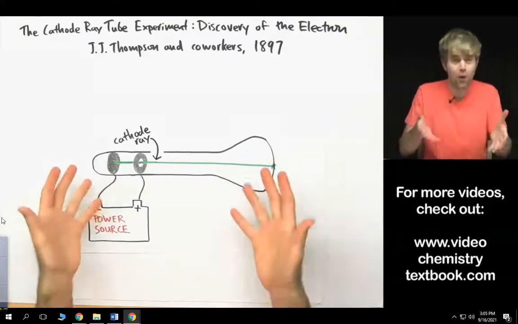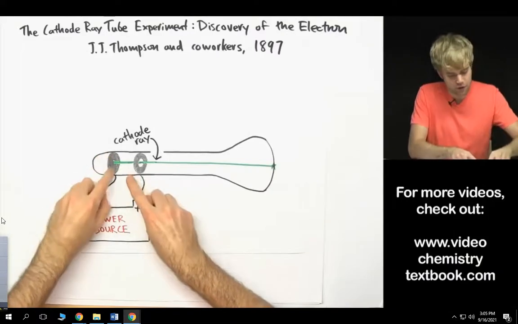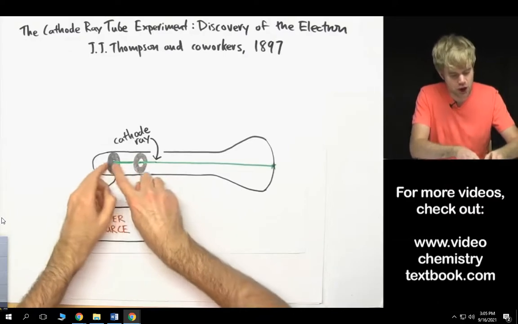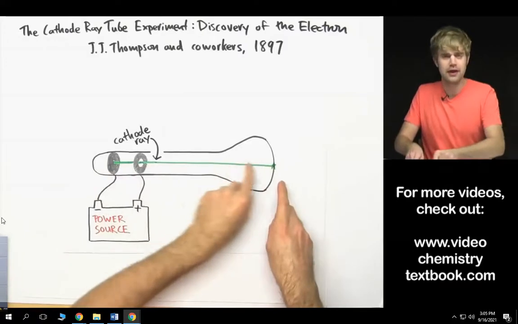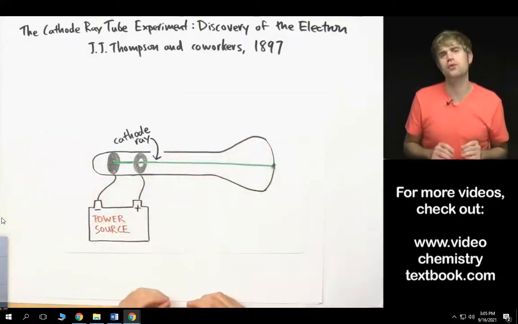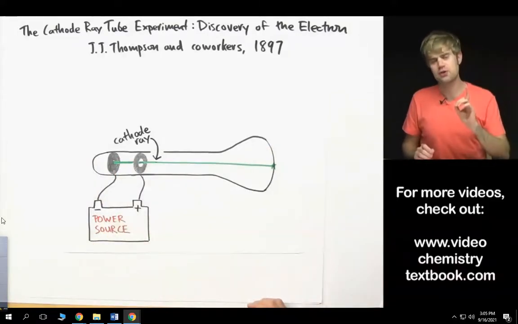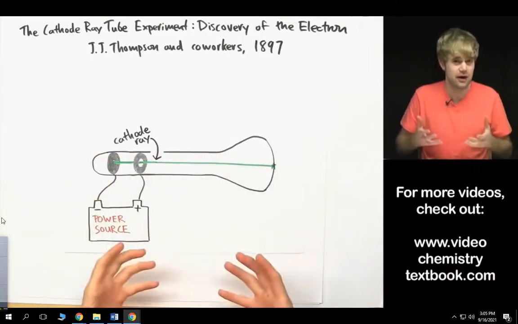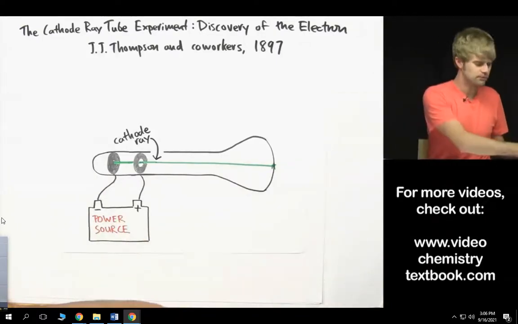Now, Thomson didn't know what was going on, but what really was going on is that electrons from this piece of metal were shooting out. They were attracted to this piece of metal, which has an opposite charge, but they were moving so fast that they shot all the way across the length of the tube. Anyway, Thomson sees this ray, and he gets curious as to what it's made of. And so he asks the question: the stuff that the cathode ray is made of, does it have an electrical charge? And here's how he attempts to answer that question.